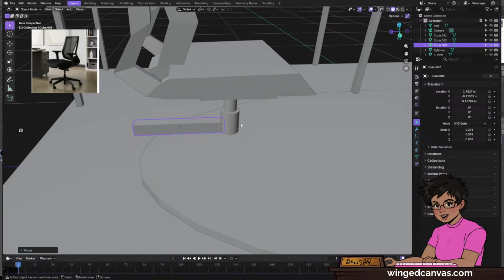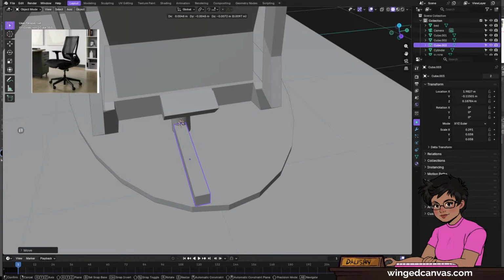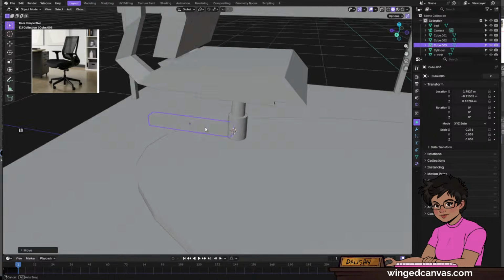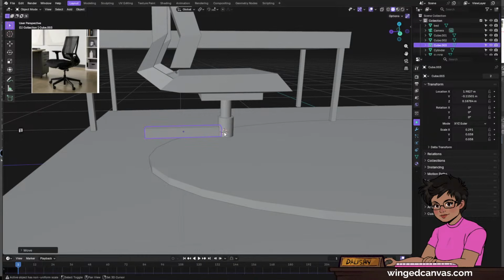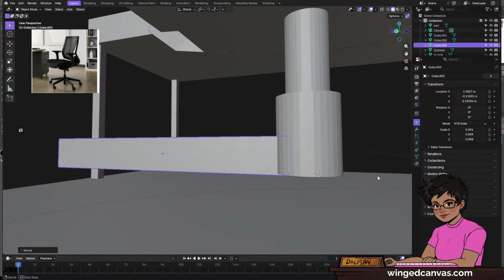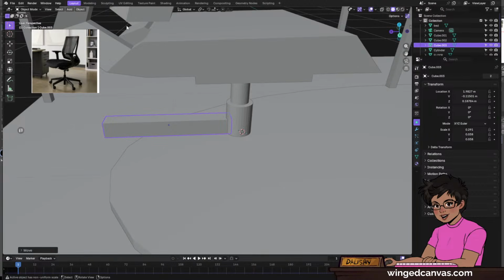Then I'm gonna move the origin to the cursor, which I think I want to be the geometry cursor there. Maybe here. Okay. You can set your geometry cursor with shift right click.